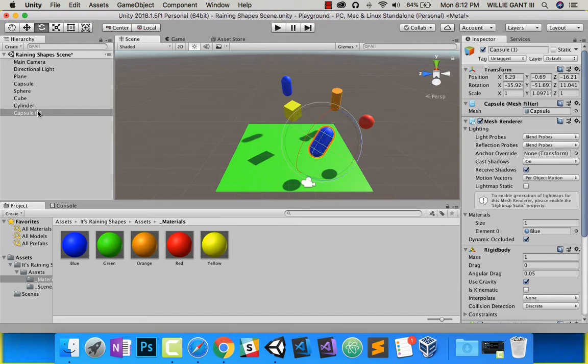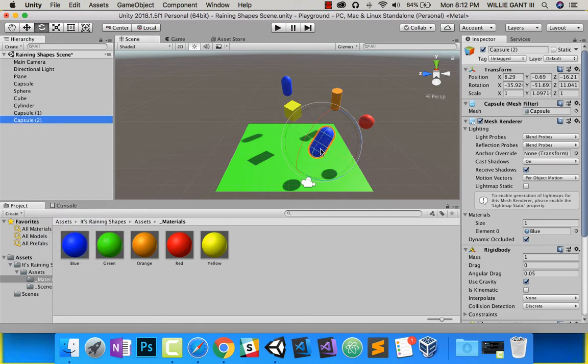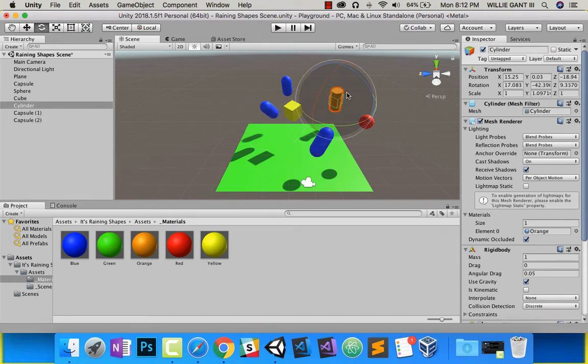And then again, I can duplicate this guy. So I want to have 3 of these. Go back to W, that way I can pull him over here maybe. And I'll push E, and then I'll rotate this one that way. So that's 3, and let me go add some other stuff.